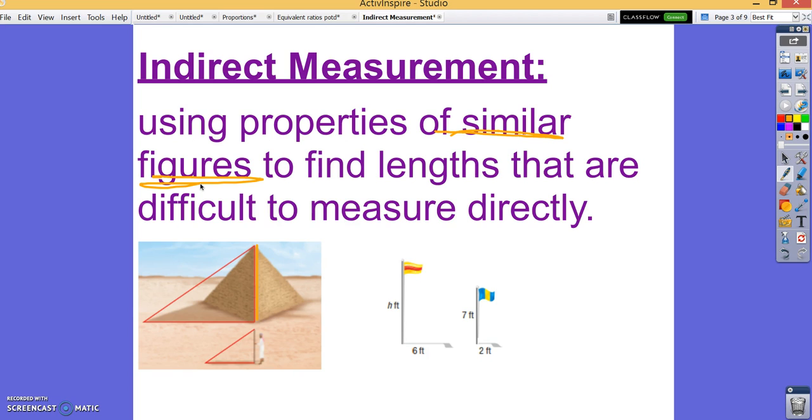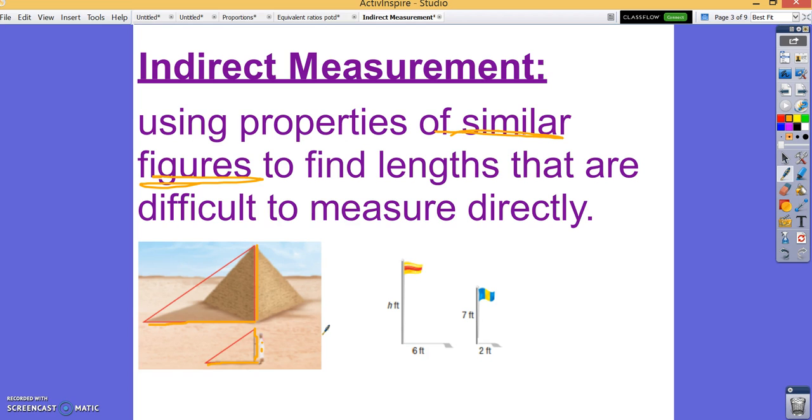In this picture, the way that the sunlight hits the pyramid and bounces off a shadow, because this man is standing at a 90-degree angle and the sun is also to his back, he's making the same angle and the same type of triangle as the pyramid is with his shadow. And so basically these are similar triangles, and if you knew the height of the man and the length of his shadow, you would be able to do a type of calculation to figure out the height of the pyramid.